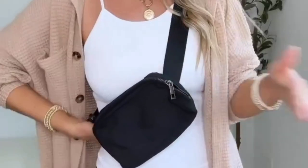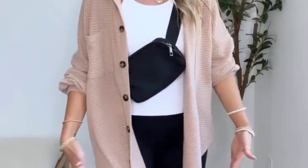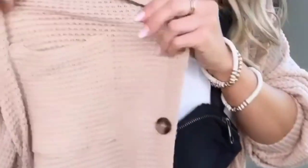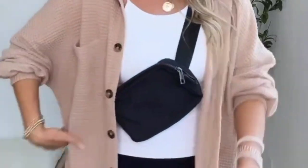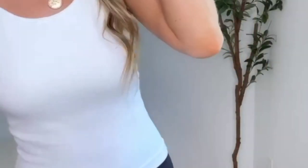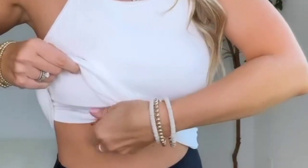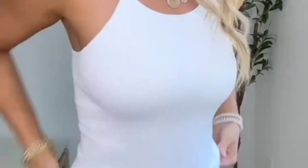One fall transition outfit — casual, love it. I loved this one last year. It's a soft waffle knit material, a longer length so it totally covers your bottom. Really cute with a tunic length tee underneath as well. It's not a heavyweight material, so it's perfect for fall transition, and it comes in a lot of fun colors. I'm wearing a size small, it runs true to size. Y'all know this belt bag — I wear it non-stop, it's from Amazon, a Lulu look for less. And this tank reminds me of those Free People look-for-less tanks, but it has a built-in shelf bra with removable cups so you don't have to wear a bra. I'm wearing a size small, it runs true to size.